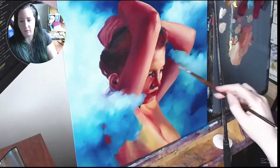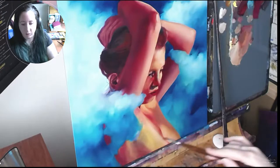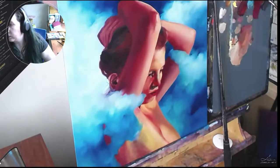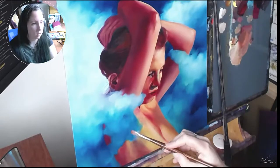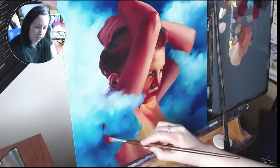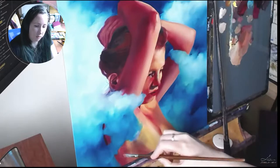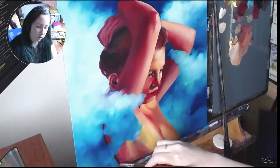I think I still want to fluff out this cloud a bit, but I'll wait till the paint's dry on the arm before I do that. So now I'm just working my way down into the chest, re-establishing those shadows and getting the skin to be all from the same color palette. This side is interesting because we've got a sharp line and then I need it to be a soft line when it hits the cloud forms.